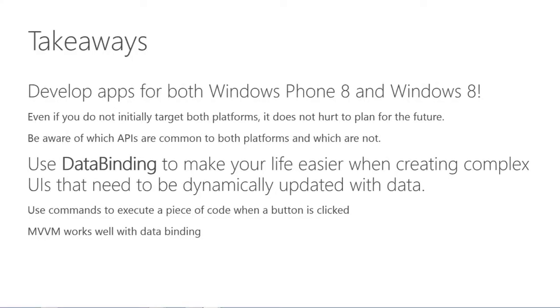So I'm going to stop there and just recap. We've come to the end, but I wanted to quickly recap and hopefully give you a chance to ask some additional questions. Hopefully what you come away with today is some good tips and techniques that you can use to develop apps that will work across both Windows 8 and Windows Phone 8. Even if you're thinking about developing today for just Windows Phone or just Windows 8, take some of these techniques to heart and try to build them into your code today so that you can future-proof your app and make your app available to both Windows 8 or Windows Phone, whatever the case may be.